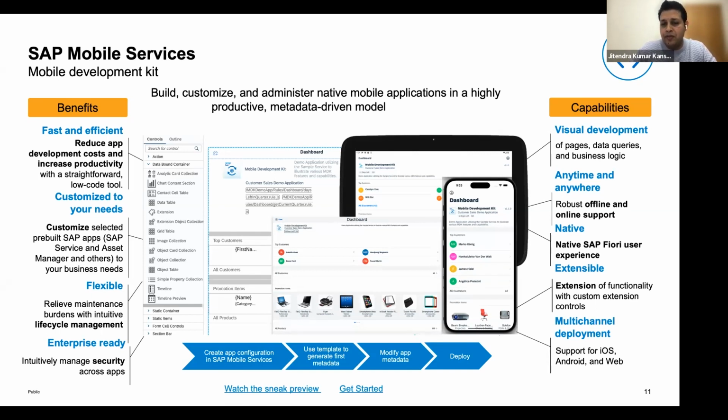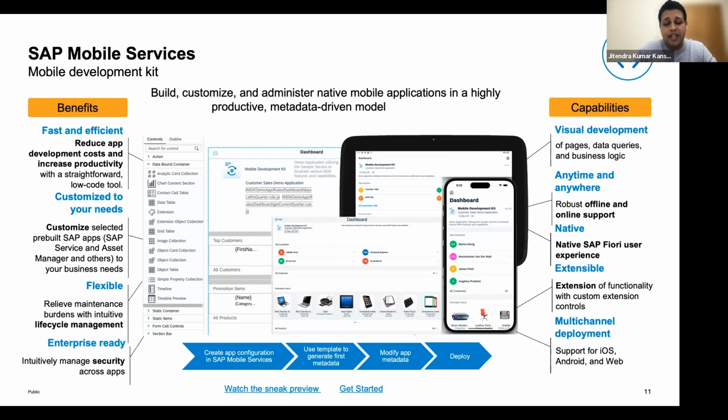One beauty of MDK is the simplified app development lifecycle. We often hear change requests coming from business users or end users saying, hey, we need these changes. With the help of MDK, you can make a change right away, without going through the whole lifecycle of code signing and distributing the app, and roll out the changes on the fly to the end users.